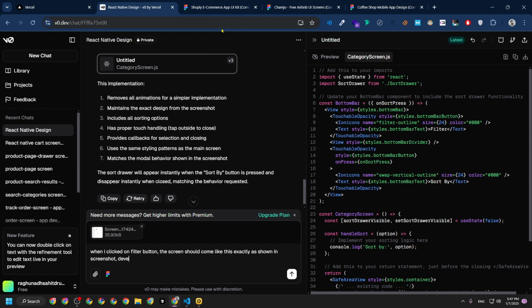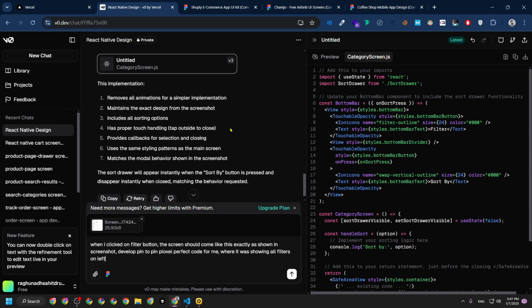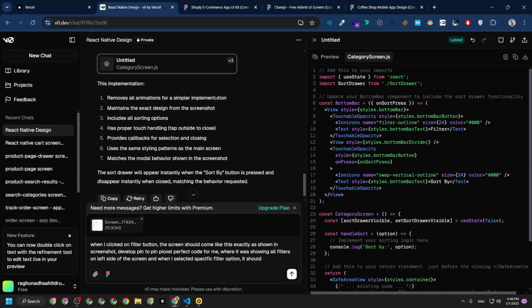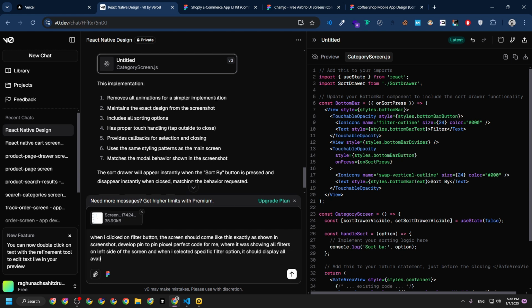So develop pixel perfect code for me where it shows all filter options on the left side of the screen, and when I select a specific filter option, it should display all available filters on the right side of the screen.